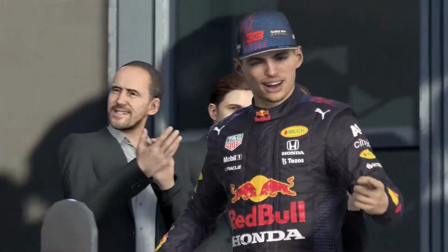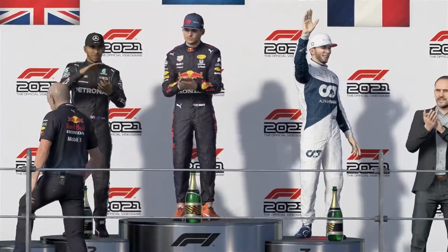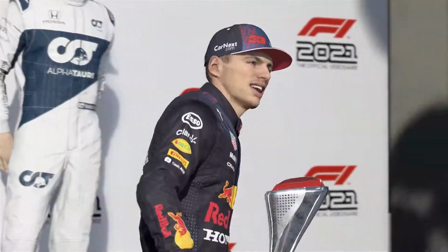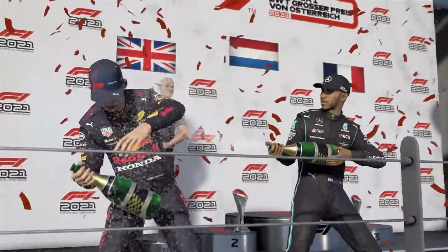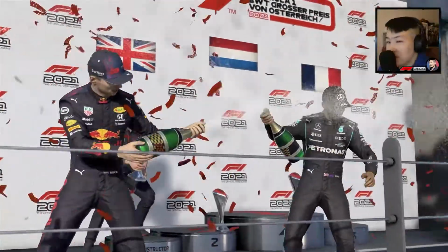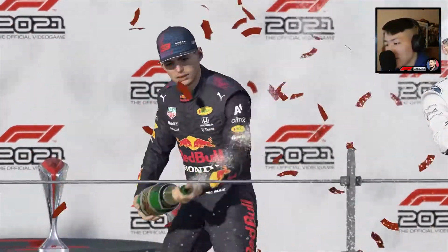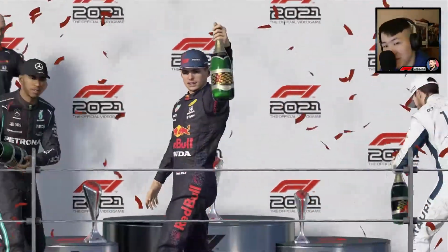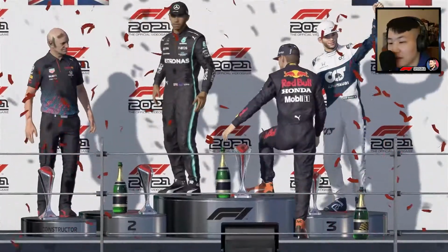The drivers are en route to the podium as we speak. What a fantastic win for the Red Bull team. They performed exceptionally today, keeping us firmly on the edge of our seats throughout the entirety of the race. Congratulations to everyone at the team. Well done to Max Verstappen, who wins it, and Lewis Hamilton runner-up with Pierre Gasly in P3. What a race for him. P5 for us and P6 for Ocon, so that is a lot of points secured. Well done to the Alpine team today.